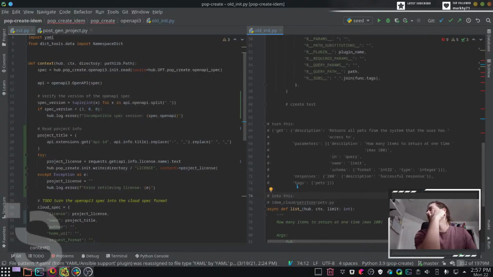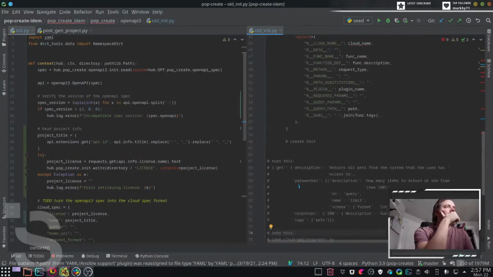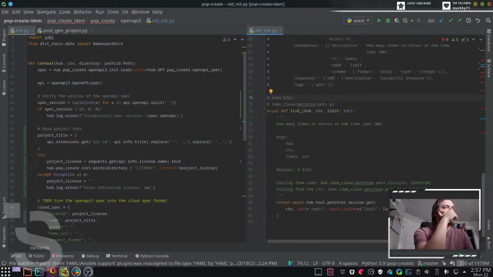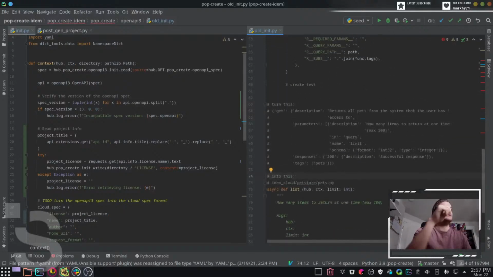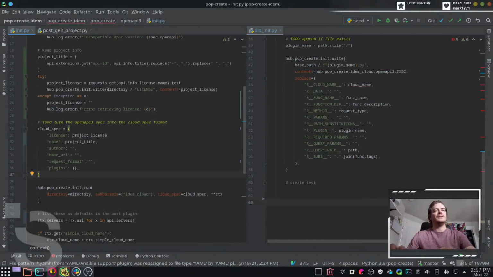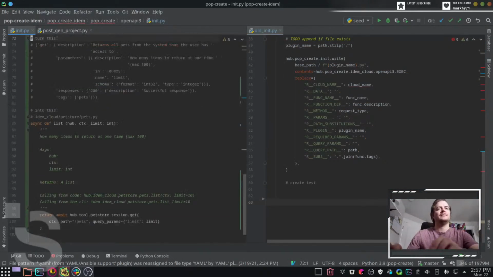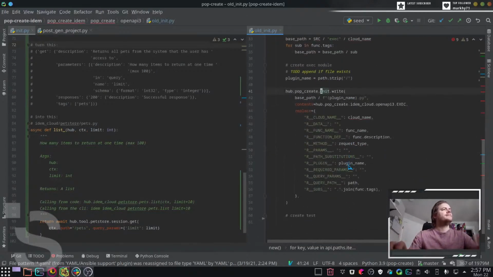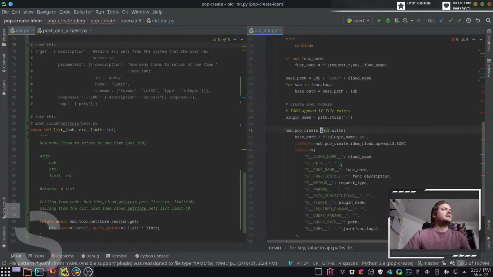For pop create item. I like this. I'm gonna keep it around, but I want to delete this old init file. This is where I was actually creating an execution module.